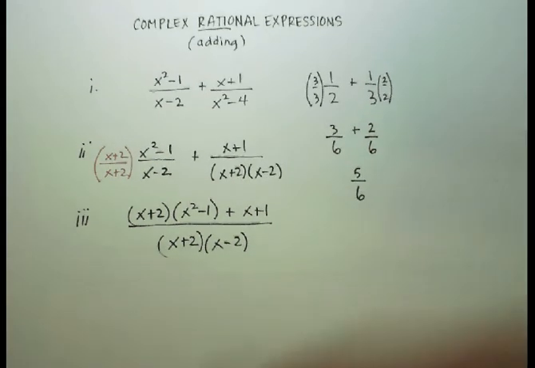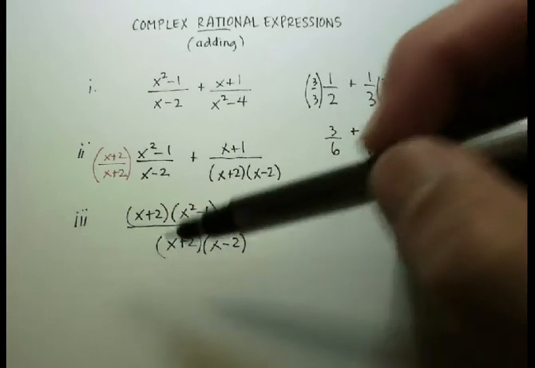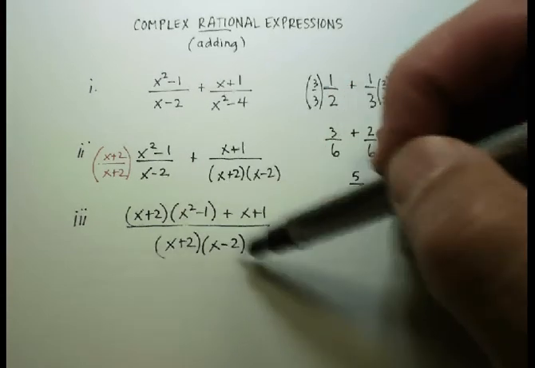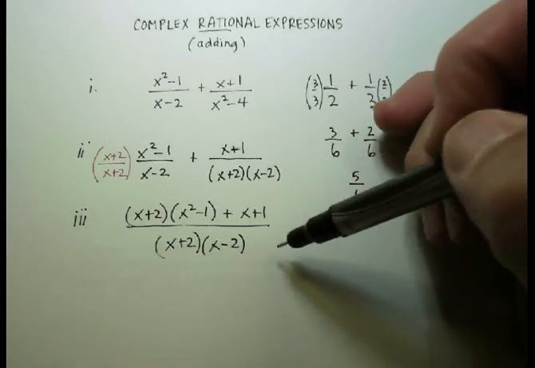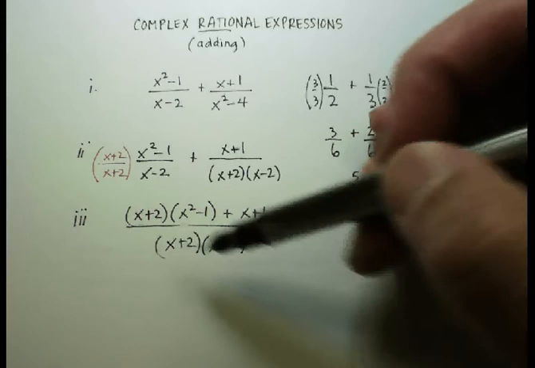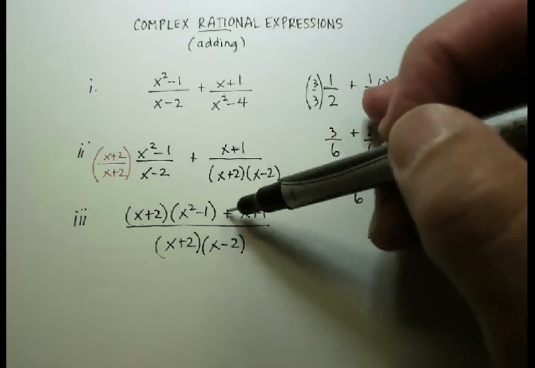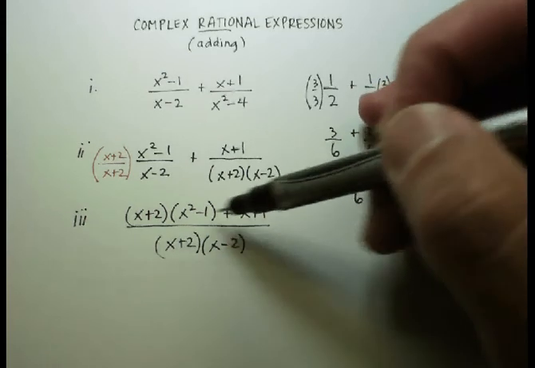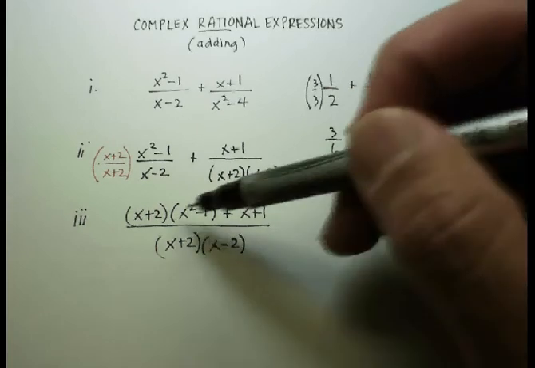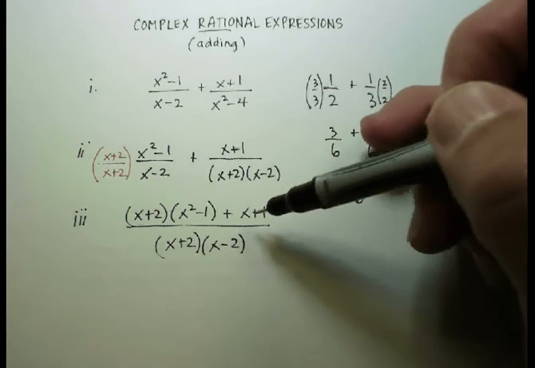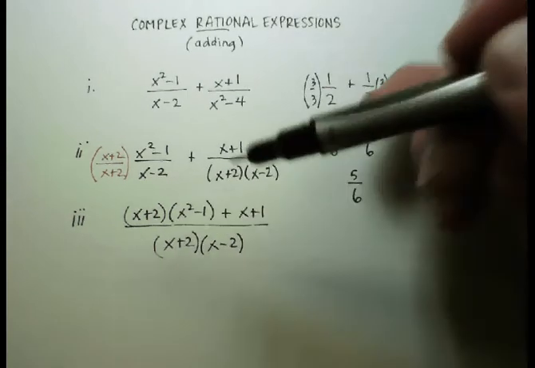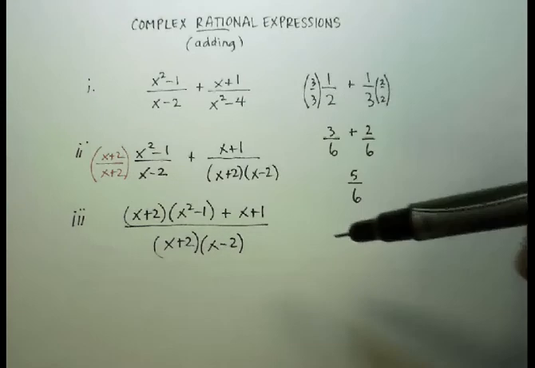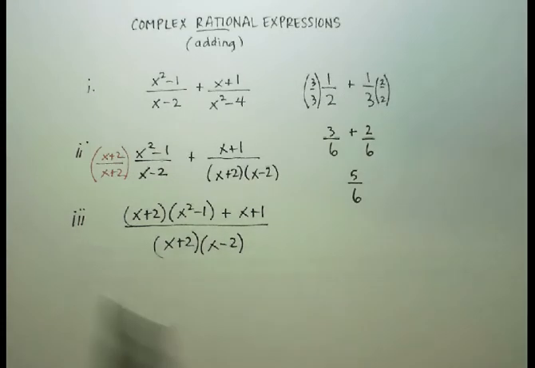Now I'm trying to simplify this, right? And normally I would be able to start crossing out or canceling out numbers that would equal 1. But in this case I can't do that yet because I've got a plus sign here. Remember, if there's a plus sign in between your parentheses, you can't cross anything out. Everything has to be in a multiplied form. Okay, so I've got a little bit of work to do here. How can I do that?